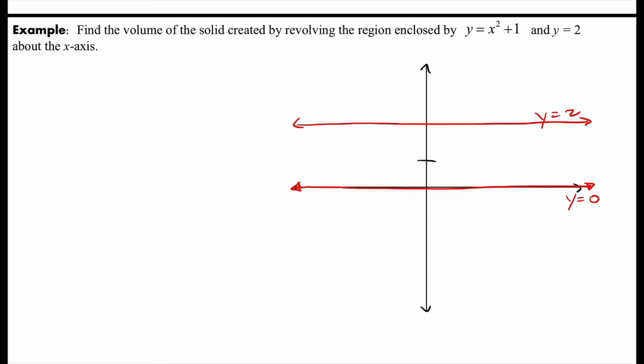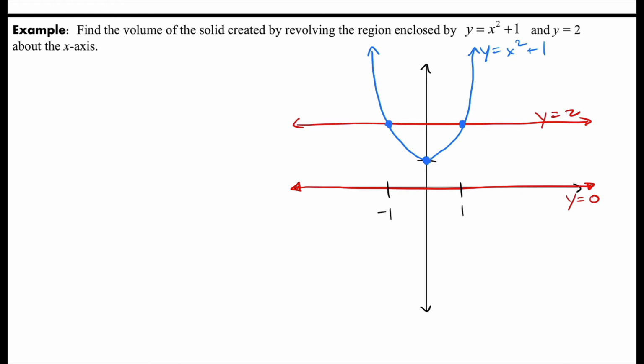Okay, if you didn't know that, just make dots. Easy way, make dots. So if I plug in 0, I get 0, 1. If I plug in 1, I get 2. If I plug in -1, I still get 2. So there it is, just a regular run-of-the-mill parabola, nothing fancy about it. It's just been shifted up 1. Okay, and this is y equals x squared plus 1.